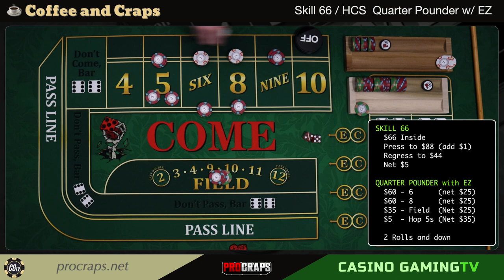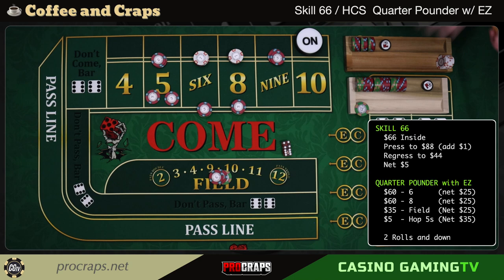Let's get a new point. Let's try to avoid the early seven again. Our new point's gonna be a 10. And again, here we go. If we can get two non-sevens, we're gonna be in good shape on both strategies.